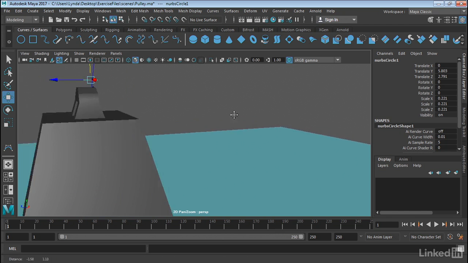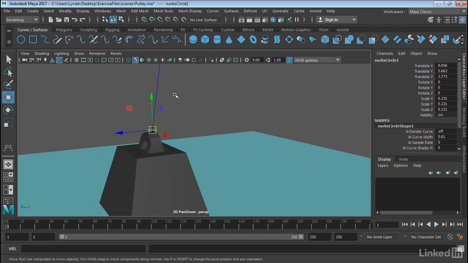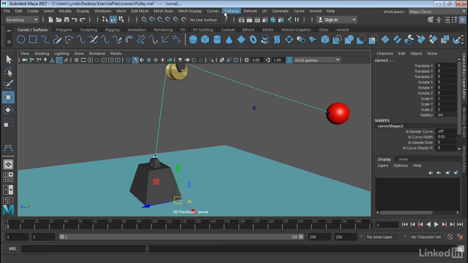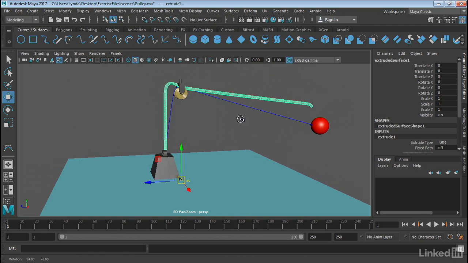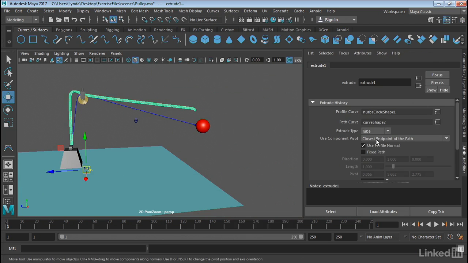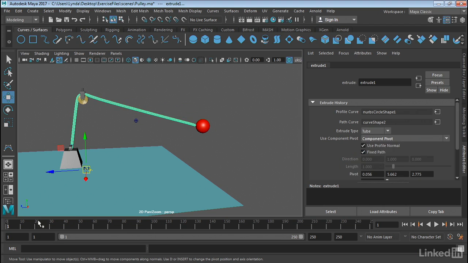And so this is going to be the outline of my rope, and the other one is going to be an extrude. So I'm going to keep my circle selected, highlight the curve, that's the rope, and under surfaces, we're going to do extrude. And there we go. That extrudes it as a rope. That does not look exactly right, but what we can do is change this to fixed path and component pivot, and that should work.